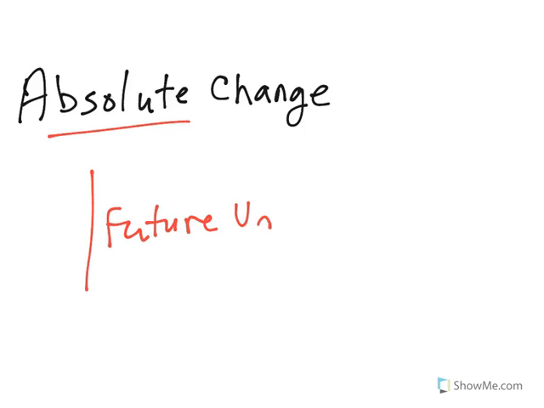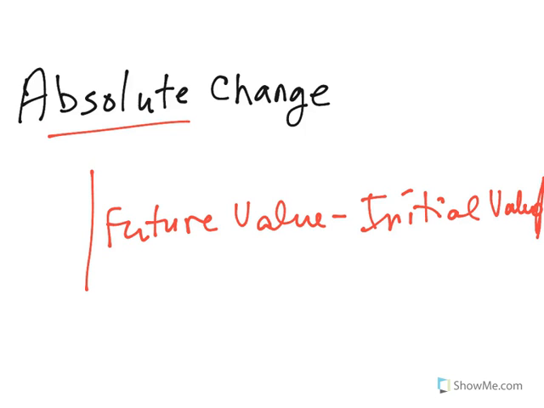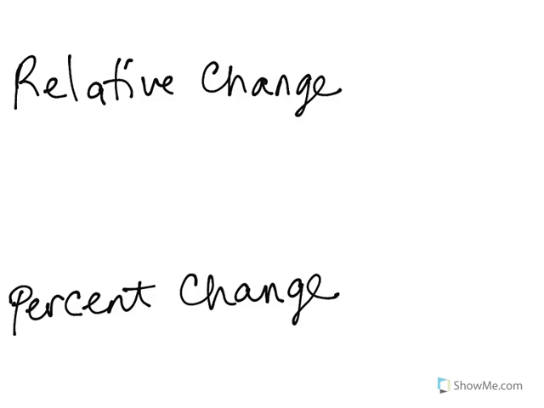Now, I feel like when you talk about change, it's a progression, and usually it starts with absolute change. In case you've forgotten, absolute change is the absolute value of the future value minus the initial value. And these are really just reference values, okay? So you're going to identify future and initial and take the absolute value. So we can just say, my salary increased $3,000. That's an absolute change.